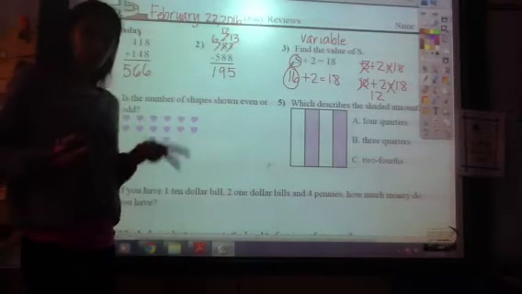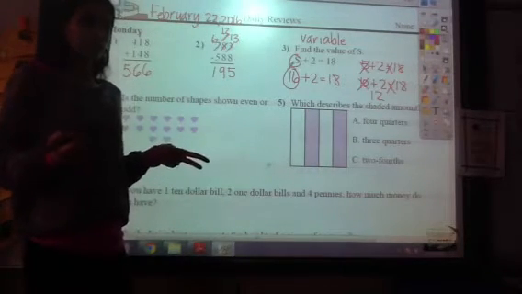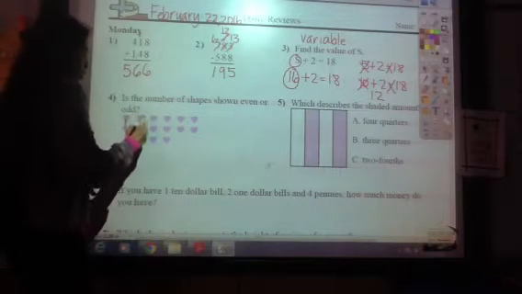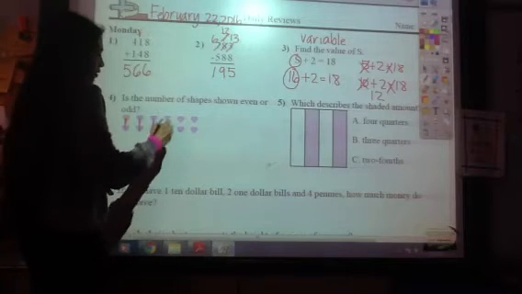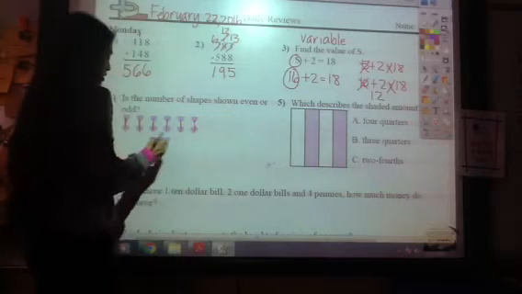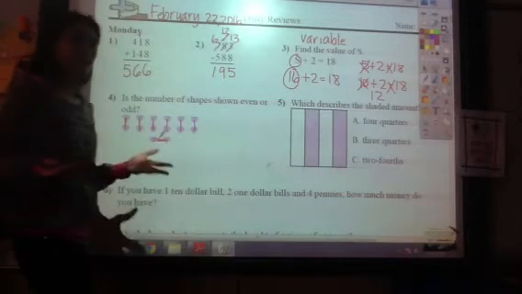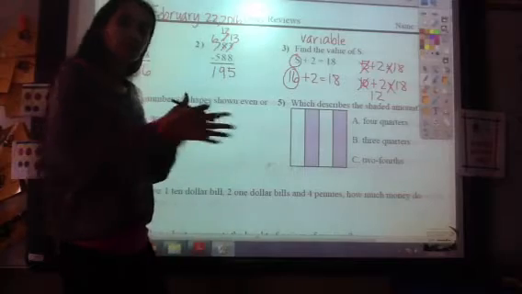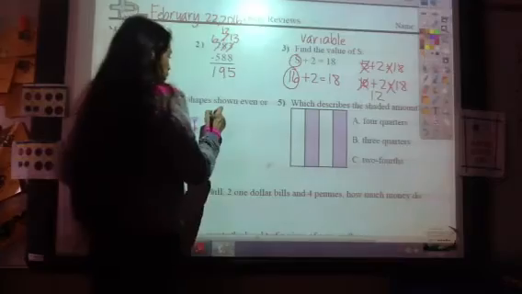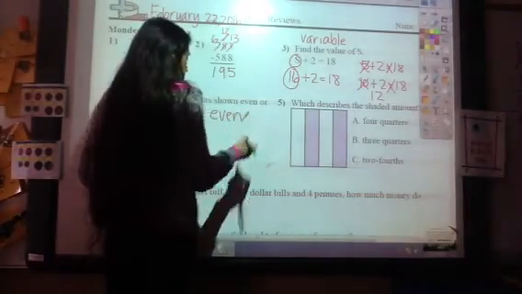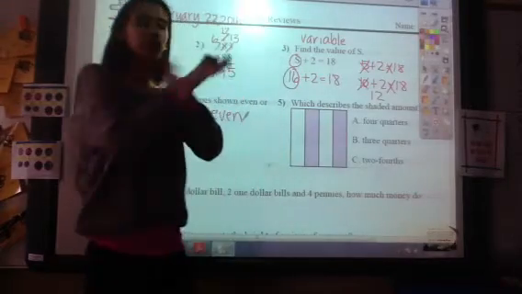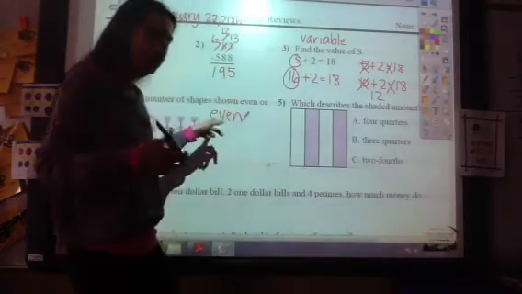Okay, so 2 ways we're going to do it. First way is, let's partner up the shapes. So these go together, those go together, those go together, those go together. They're partner, partner, you're my partner, you're my partner. So does that mean that it's odd or even? When everybody has a partner. What does that mean? That is even, okay? So that's one way you can do it. You can partner them up, and if it's exactly even, then it's even.